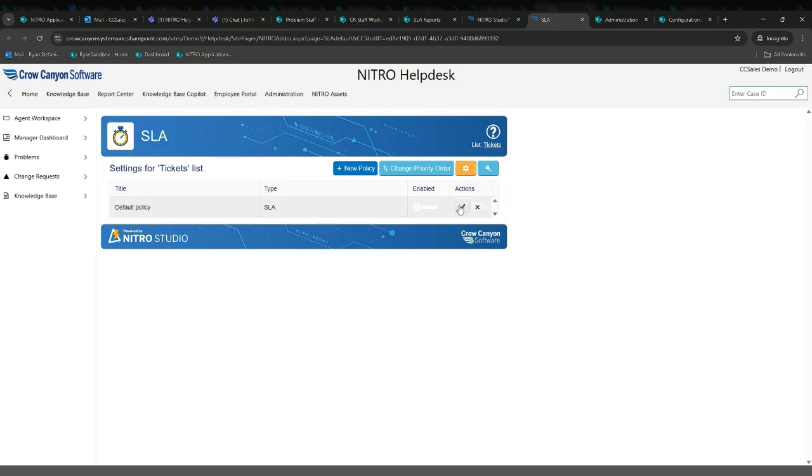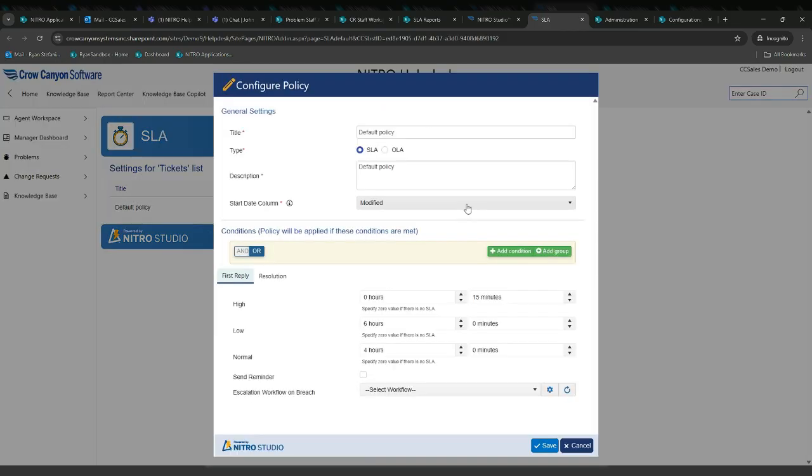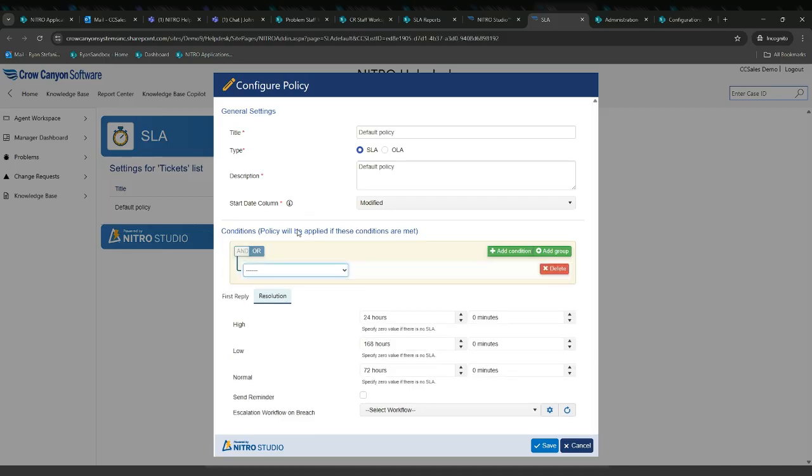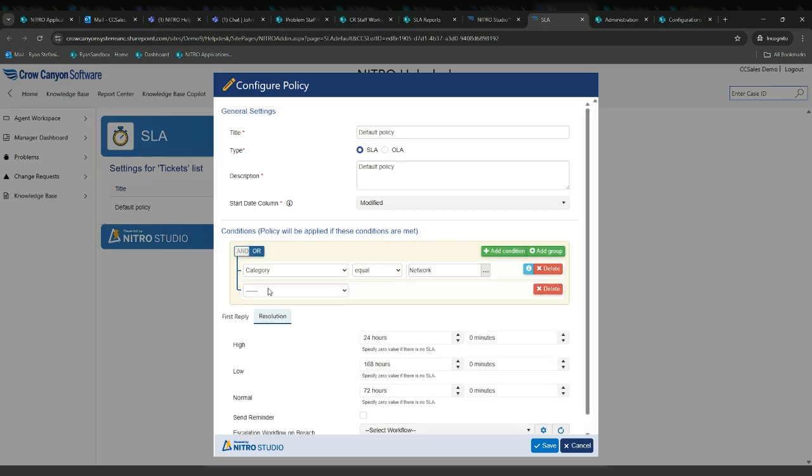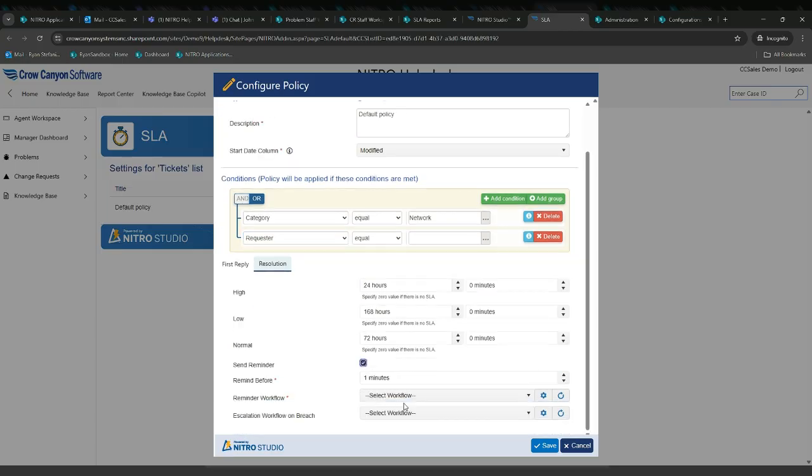Now, if you want to make your SLA as configurable as you'd like, you can. These SLAs can be generic, not contingent on anything captured in the ticket, just blanketly 15 minutes on reply for high priority and 24 on resolution. Or you can make it more granular. Hey, if the category is equal to network, if the requester is the CEO, right? Then you can change the SLA based on that content, and then you can choose how frequently you want to remind everyone. Obviously, 1 minute's a little aggressive, but we can make that any time metric that you want.